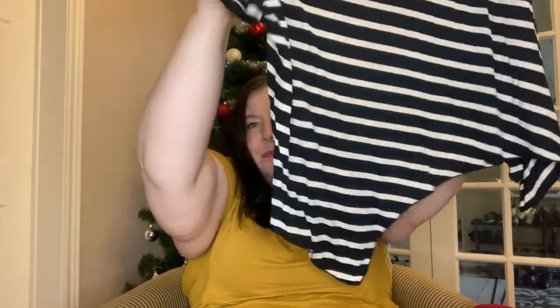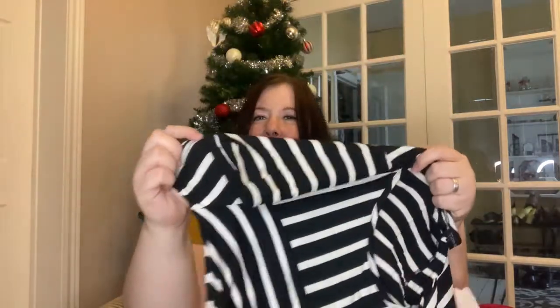I don't normally get patterned items, but I really liked this one. It has a flare at the bottom, almost like a shark-tooth hem, with an asymmetrical front and different patterns, while the back is straight. It's short-sleeved. It was originally $22 and I got it for $11 — half price.